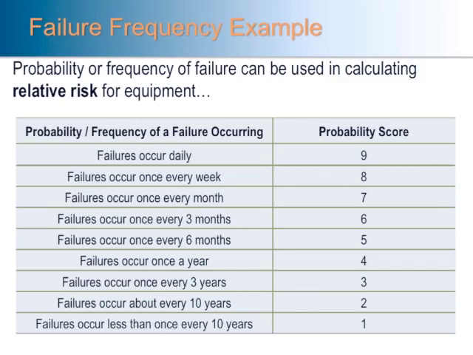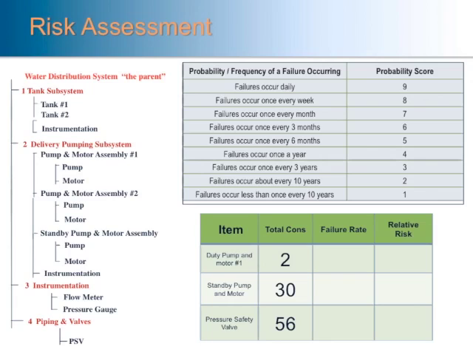Failures occur daily. That's a 9. I haven't seen a failure here in 10 years. That's a 1. And then there's all the stratification in between. With this in place and agreed upon within a given industry, because each industry can have different rankings depending on how their equipment is oriented and operated, we can now take the original work that we did, the total consequence score for those 3 items, and simply ask the question, how often have we had problems with the duty pump? Here's where we need that operator input, where the maintainers on their own might not have all the answers.